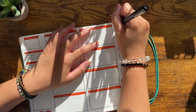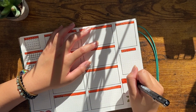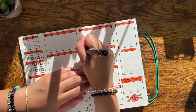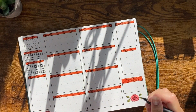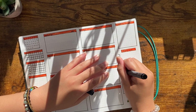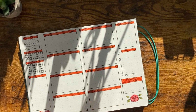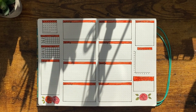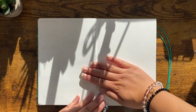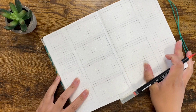Again with the mistakes, you probably saw me start writing out monthly tasks in that weekly tasks box. So yes, that's me again trying to embrace the mistakes that I've made. Like my sleep log, you can see I've carried over the word of the week boxes as well. Now, instead of a Korean word of the week box, I have a Spanish one. So instead of Hangul, I am learning Español this month.